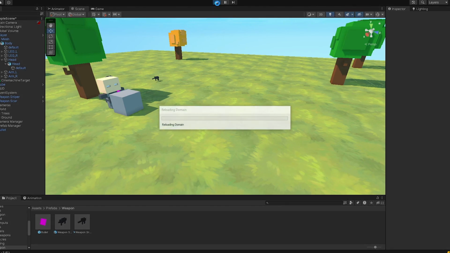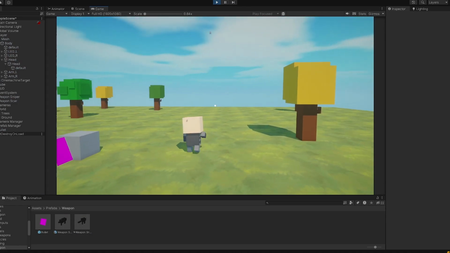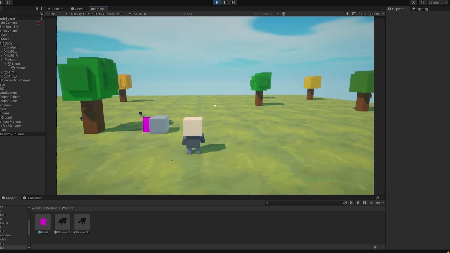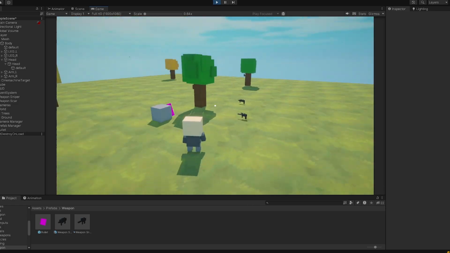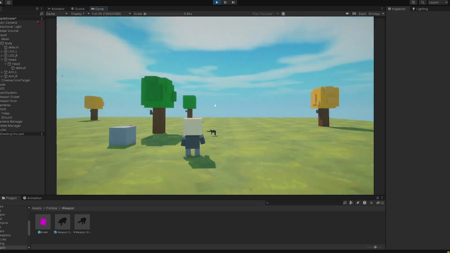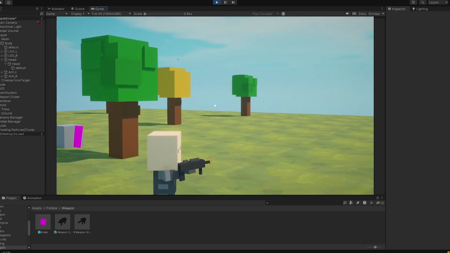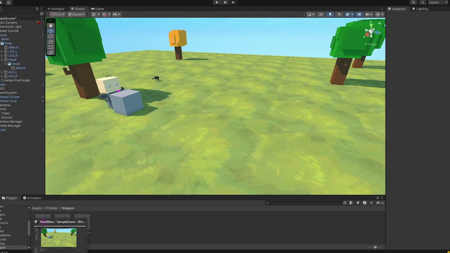And let's see if this is working. There we go. We might want to add this to the fixed update, but I think it is already in the fixed update because you see a lot of jittering here. But it's not that bad. I think there are bigger problems, so we just go ahead, I would say.